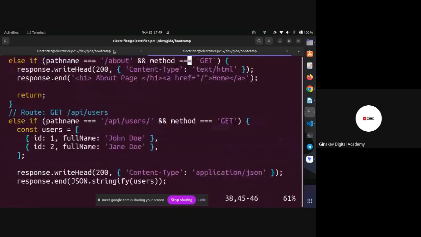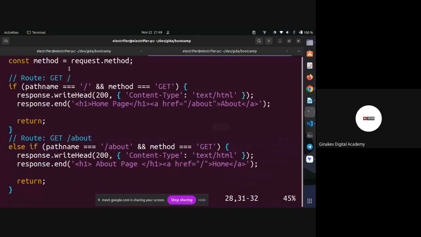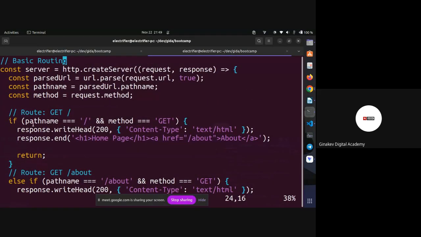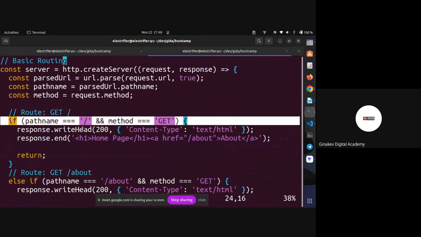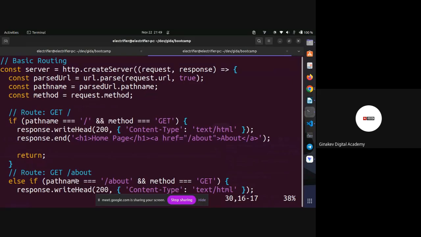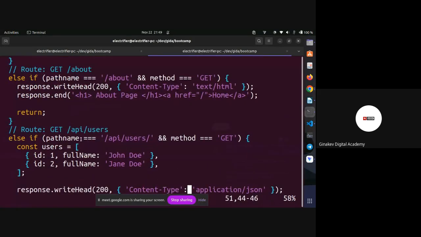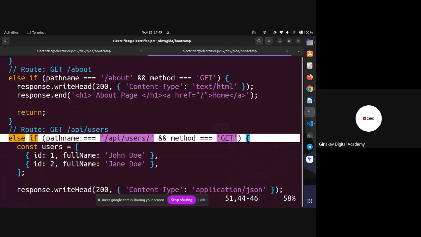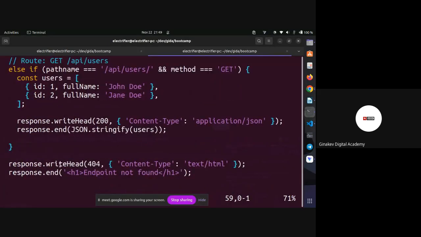In such a way that if none of these routes is matched, the root, the about, and then the /api/users, then since this response is meant to be an error response, there should be something like an else block. So else respond with this. You understand?